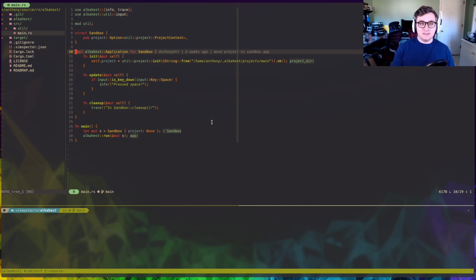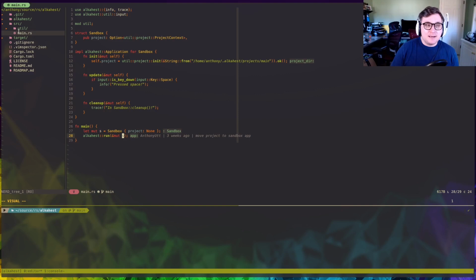And the most significant one, at least in the beginning, was changing how the project starts up. In the C++ version of the engine, there were some external functions that were declared but not defined, which were init, update, and cleanup, and those were on the main game class, and then you had to implement those functions on the game side. Here, instead, there is an application trait that has the init, update, and cleanup functions that need to be implemented. So you implement those, you create an instance of that game, or of the application trait, in this case an instance of sandbox here. And then you pass a reference to sandbox into the Alkahest run function. And that's kind of our main setup here.